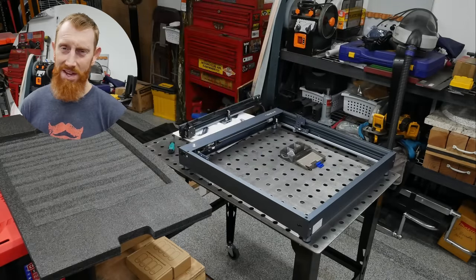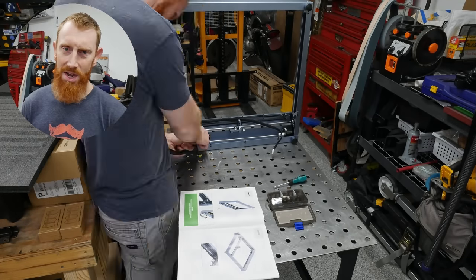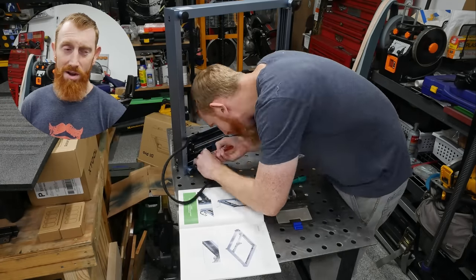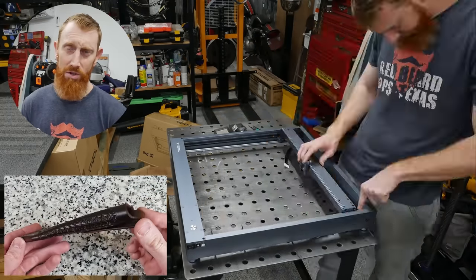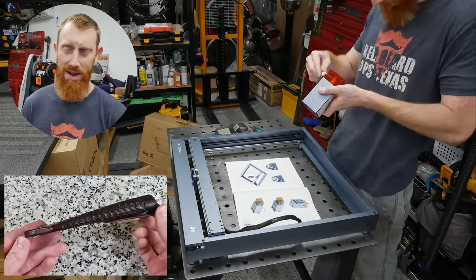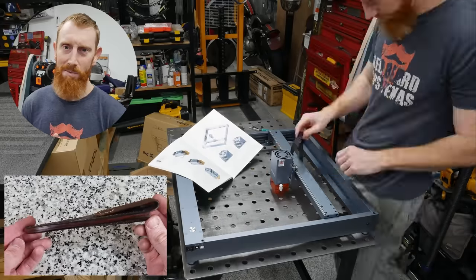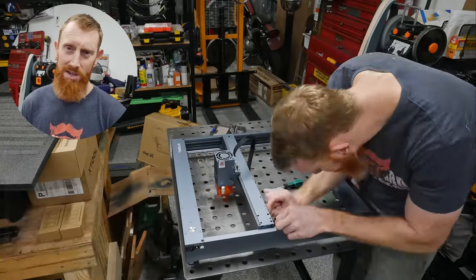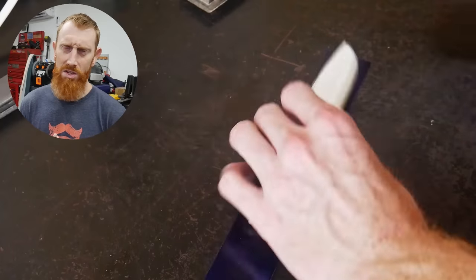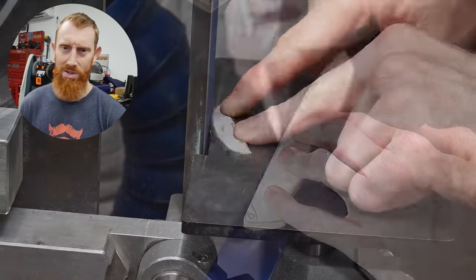There are a few things that came to mind right away when looking at this machine that could be applicable to knife making. First of all, I thought of leather work. I would like to be able to cut out my templates for sheaths on this machine so I can have a very nice profile of leather to start my sheath making process. The second thing is maybe cutting out templates on blades, especially if I'm doing a stock removal style knife. It's nice to have a wooden template to trace out onto the steel.